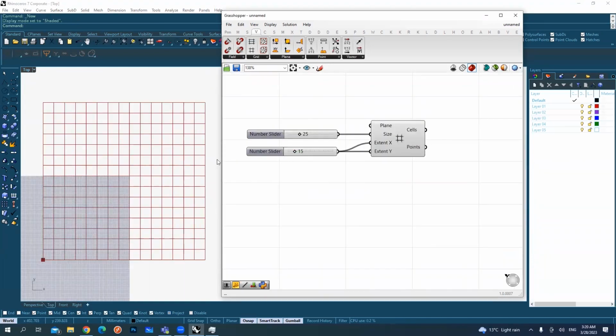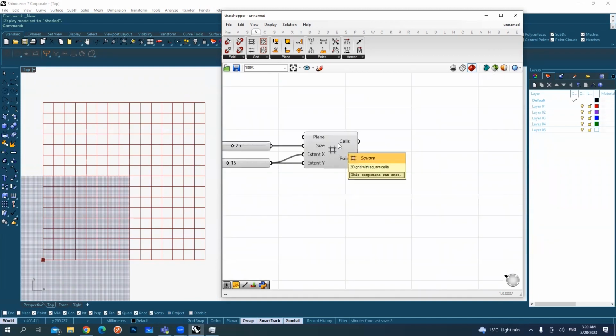If we want more boxes in the Y direction, we will use a different slider. But for now, I want a big square. That's why it's 15 by 15.